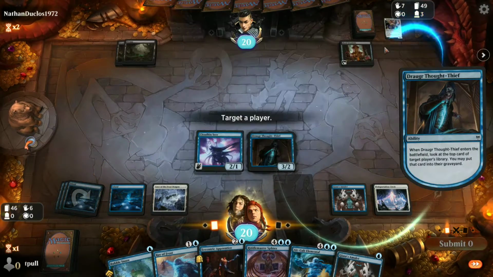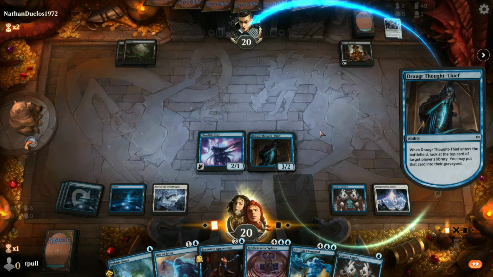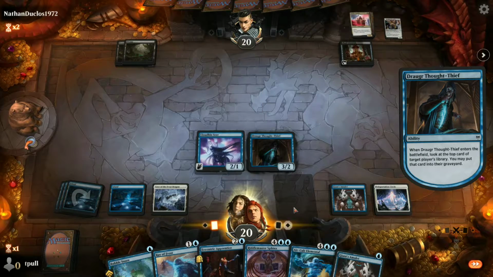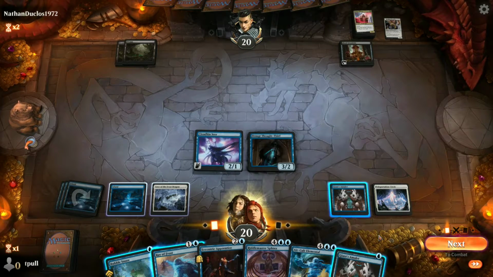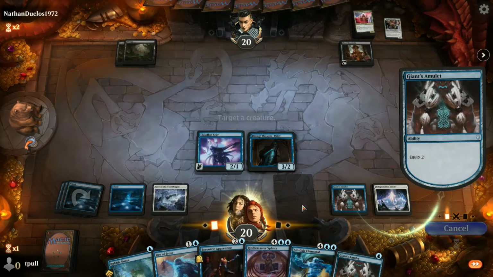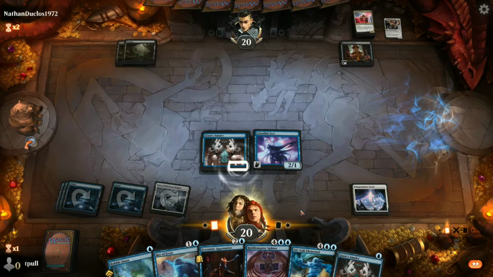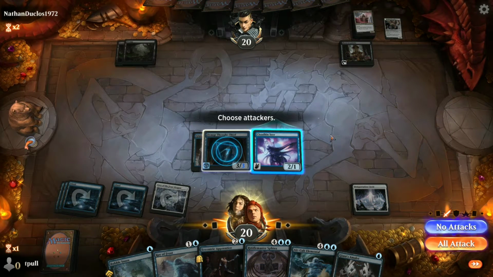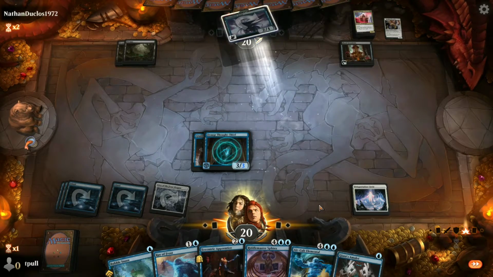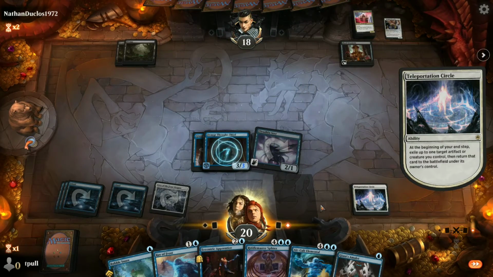Somebody's having land problems? Is that what's going on? Let's see what you got coming up. Beginning of your end step. Keep him. That's fine. And let's go ahead and hexproof him. And we'll go ahead and attack with the Cloudkin Seer. And then we'll blink them.